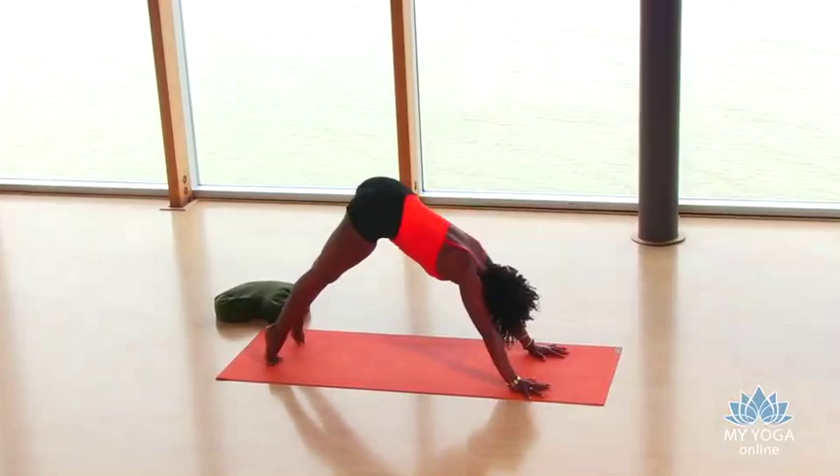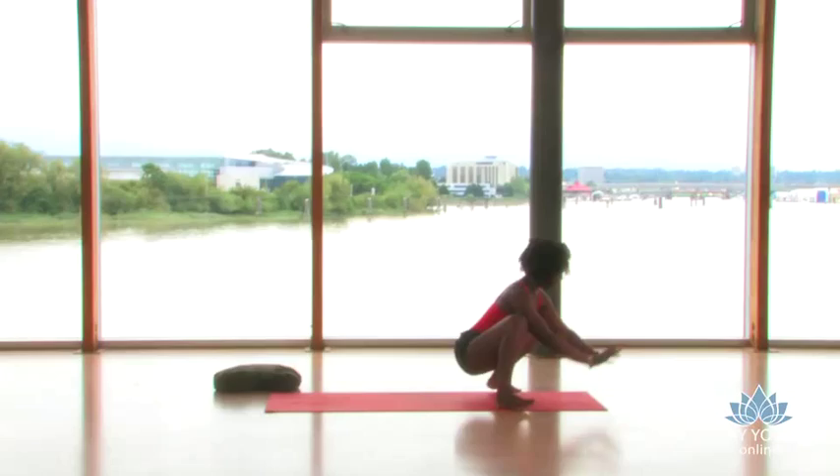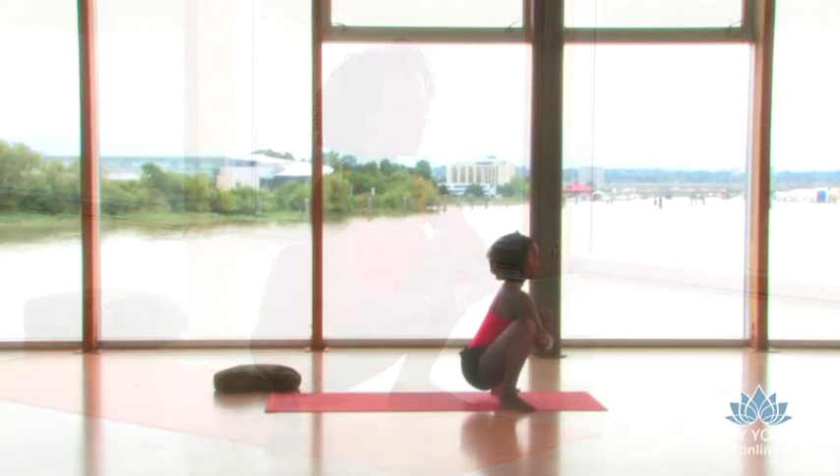Steady with the breath. Inhale, rise into your toes. Step or hop your feet to the outsides of your hands. Let the hips find a little yogi squat — sinking those hips, lifting the chest, bringing the palms together as your triceps press the legs open. If your heels don't quite touch the mat, open your feet a little wider, or take a blanket or long pillow and slide it under your heels. Keep lifting the chest, sinking those hips. Plant the palms to the earth, straighten your legs, heel-toe those feet together.